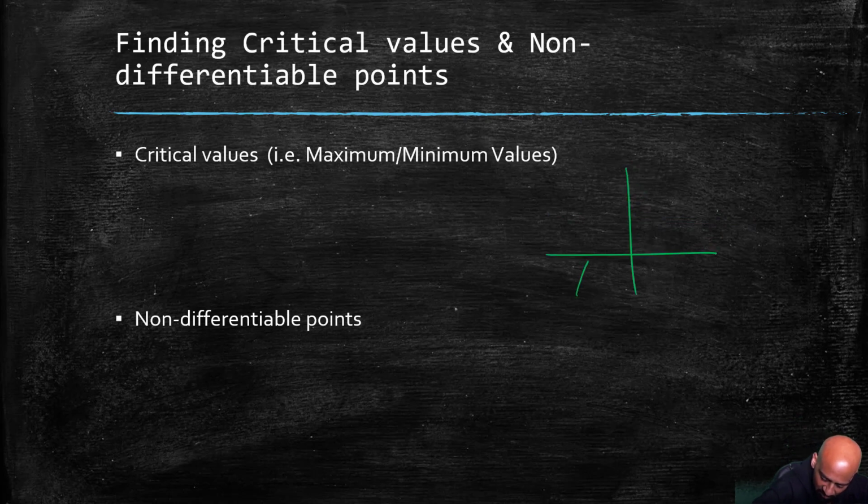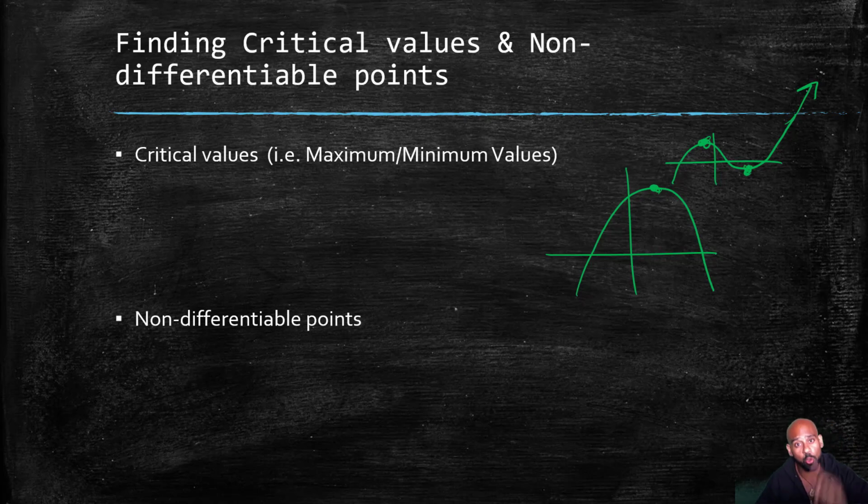And I'm going to have a couple examples on the other slides so you can see it, right? So that's a maximum, okay? Some things don't have a maximum, like this thing goes up forever, but there's a local maximum and a local minimum that we can find. Those are all called critical values, okay? And why are they so critical?